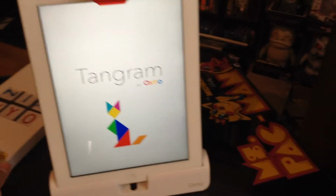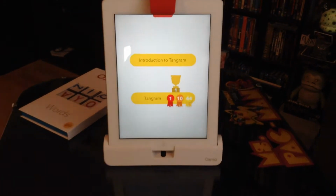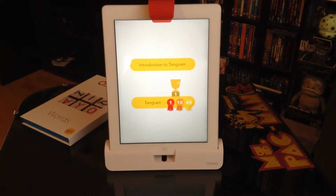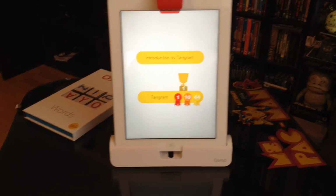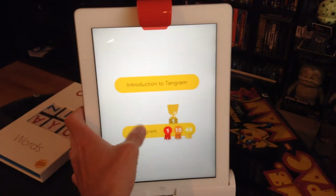So, Tangram. Most of these, Tangram and words, are really good for preschool age kids. And then the Newton game would probably be something adults might enjoy, or other kids might enjoy a little bit more. So I'm going to skip past the introduction and just play it for you guys.